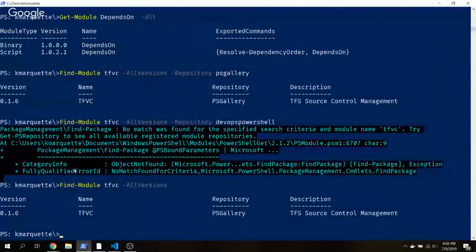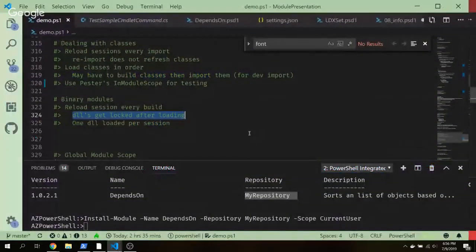So if I have one session open that locks a DLL, I can't delete it in another window, because as long as the window where I ran the command is open, that binary module is just pinned to the system and I can't delete it. And on that note, you can never unload it. So you can only have one version of a binary module loaded for any given session. Just one of those nuances you definitely have to be aware of when dealing with binary modules.